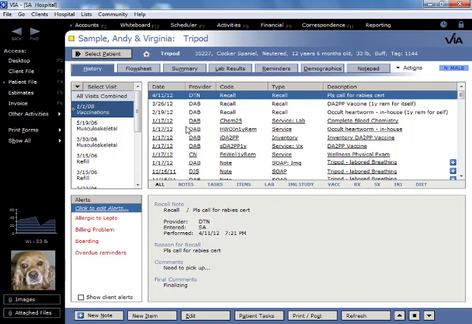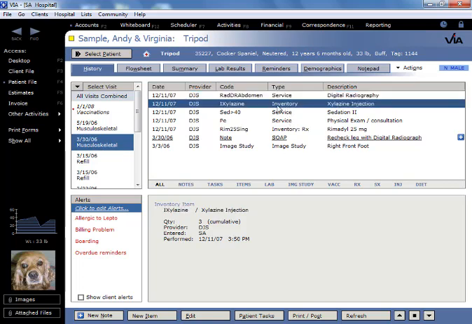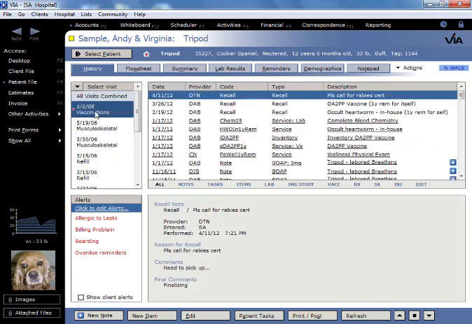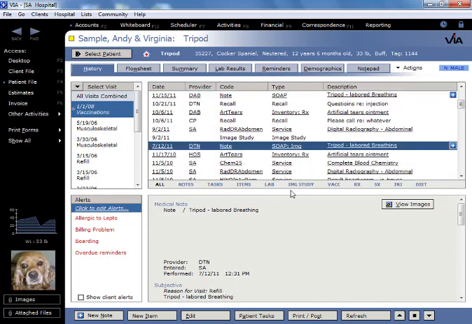The History tab is broken into four main sections: the Visits area, the Review boxes, the top and the bottom, and of course the Alert box in the lower left-hand corner. VIA breaks everything down by visit, so again we're very easily capable of seeing and sorting the information found within. So I simply highlight that visit, come to the Review boxes over on the right, highlight the line item I want, and then see the results down below. Again, highlight the visit I would like to review, come down to a specific line item above, and then review that line item below, all from this one screen.